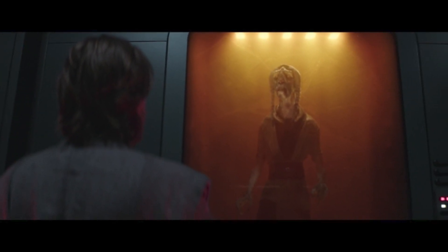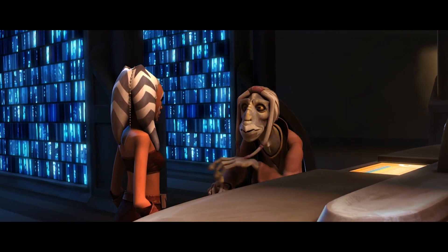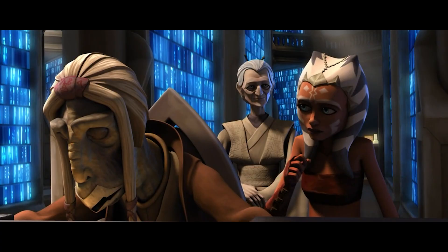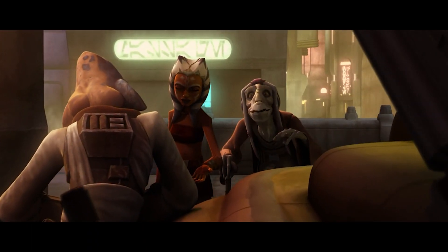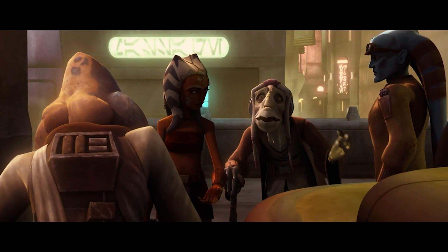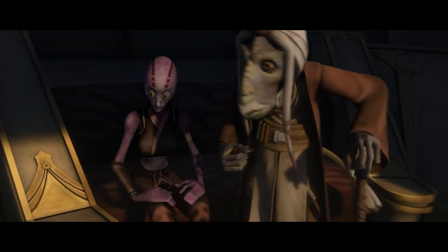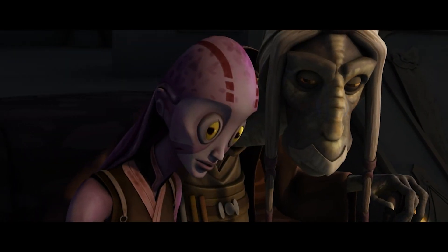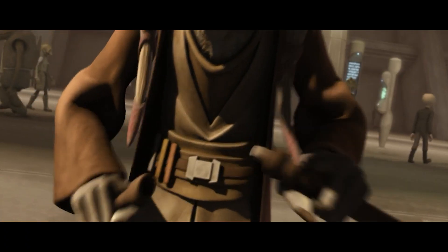First up is Terra Sanube — a male Cosnian Jedi Master already in his second century of life during the Clone Wars. You might remember him in the background of the Jedi Temple in several Clone Wars episodes, including the Lightsaber Loss episode where Ahsoka Tano loses her lightsaber. Terra Sanube might move around very slowly and seem like he's on the verge of falling asleep at all times, but his mind was incredibly sharp. He served as a Jedi investigator, specifically working with the underworld elements on Coruscant. His centuries of experience allowed him to be a very efficient problem solver, and when necessary his cane doubled as a lightsaber.